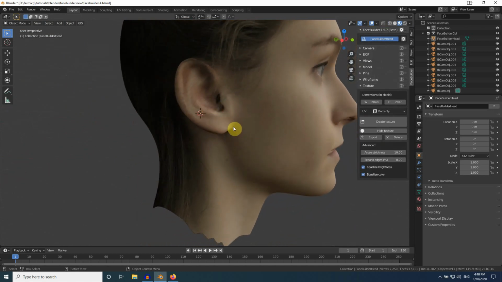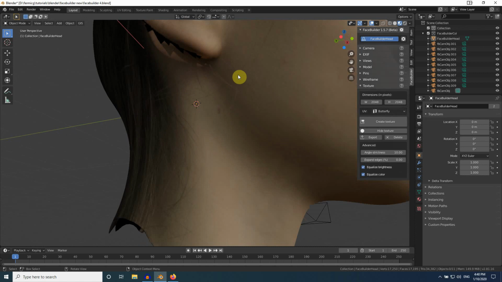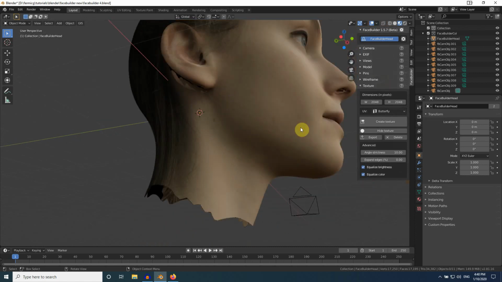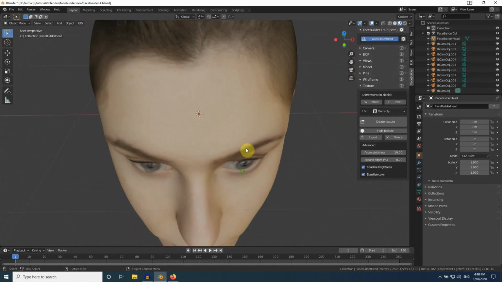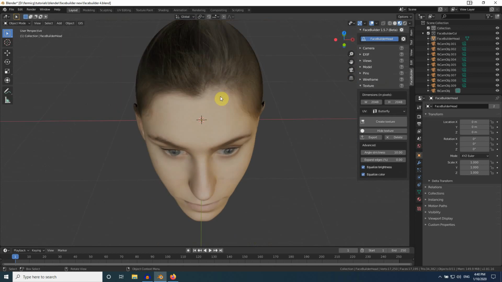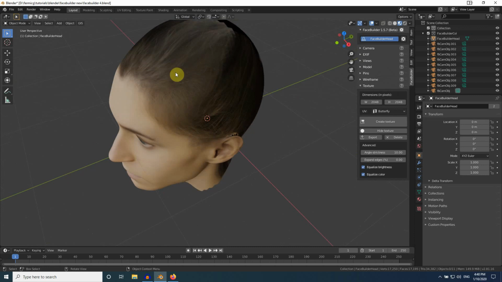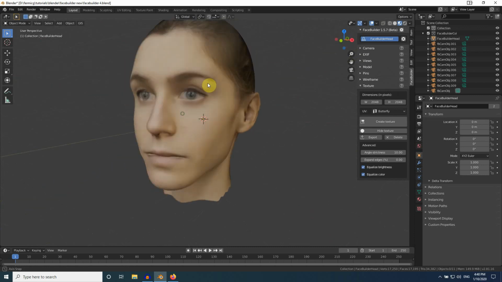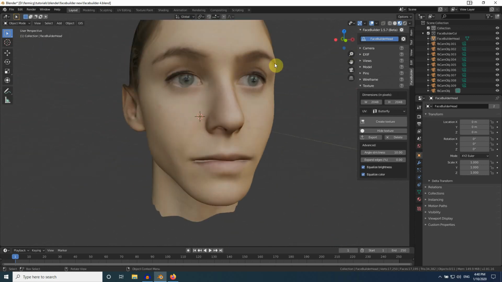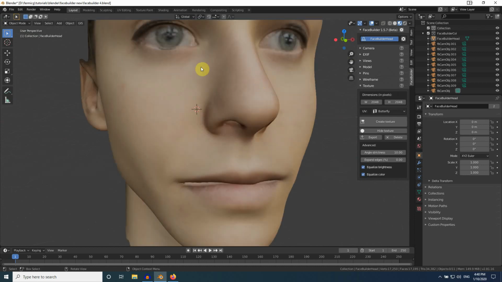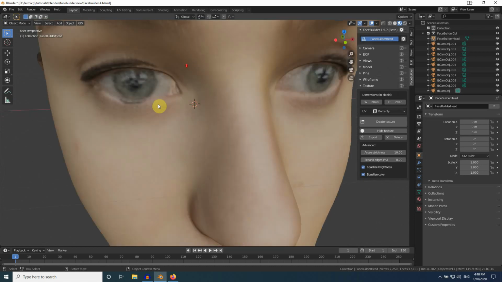Some areas, but it's pretty good. Some areas you can paint, and you need to add the hair. You can model the hair, or use actual hair geometry, and you can create eyebrows and geometry. You also need to make a little bit of adjustment here in the eyes region.